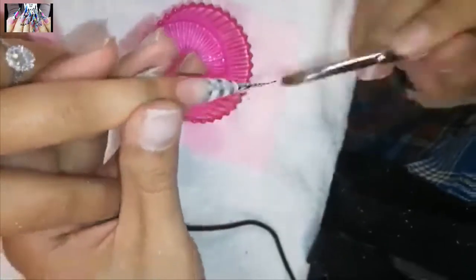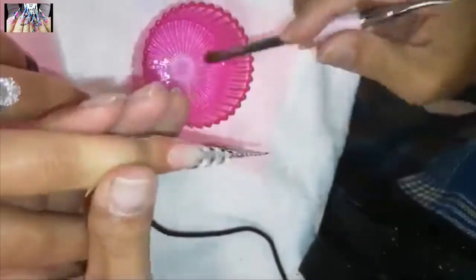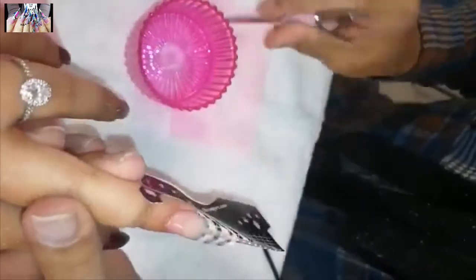Okay. So make sure that happy gel is all the way to the corners. All the way to the corners. And I'm going to pinch it today so you guys can see. A lot of people have asked me, how do you pinch happy gel? And today I will show you guys. So there is our nice base.